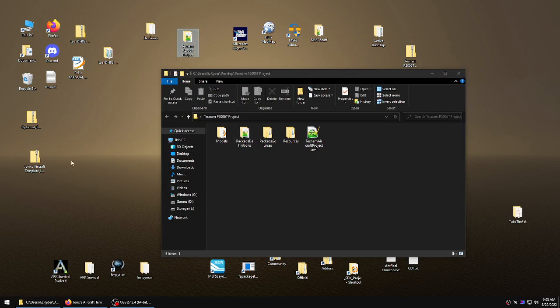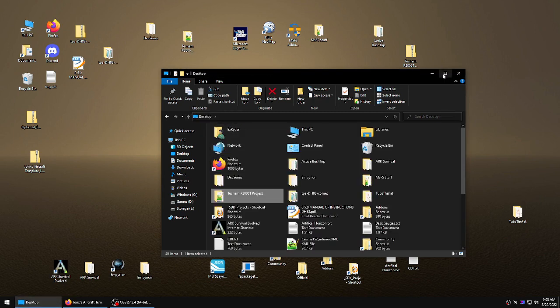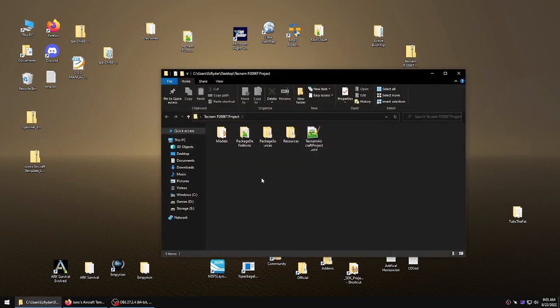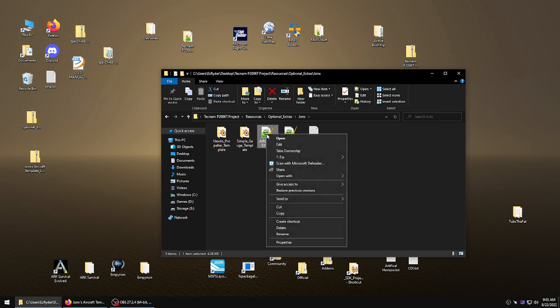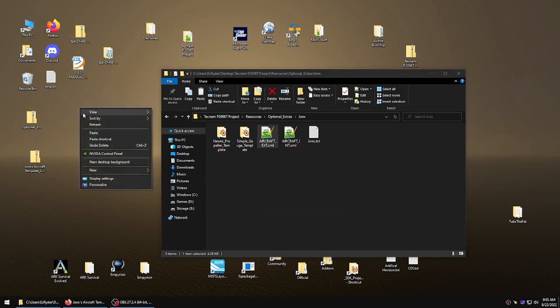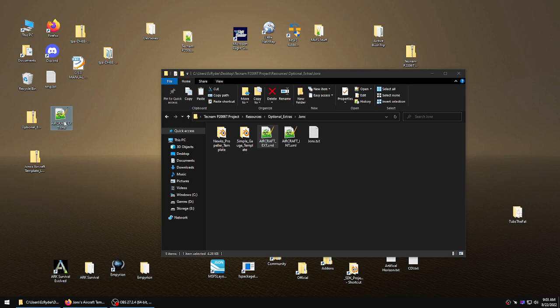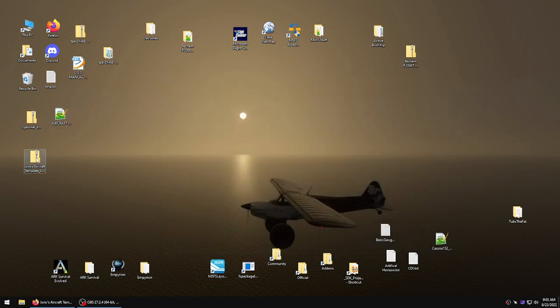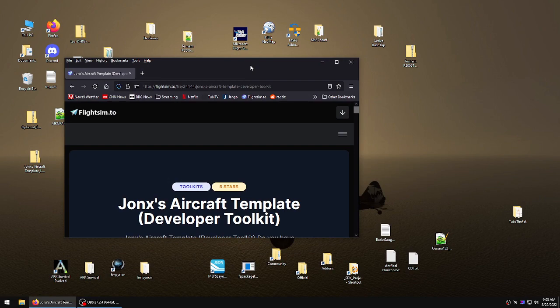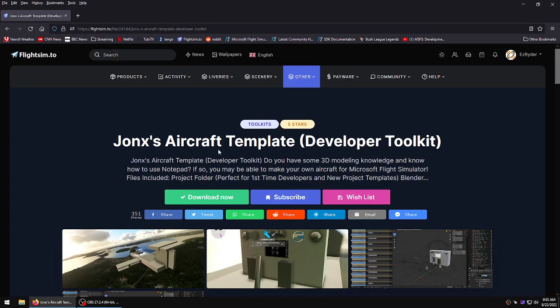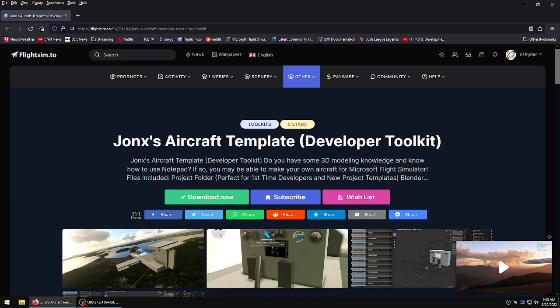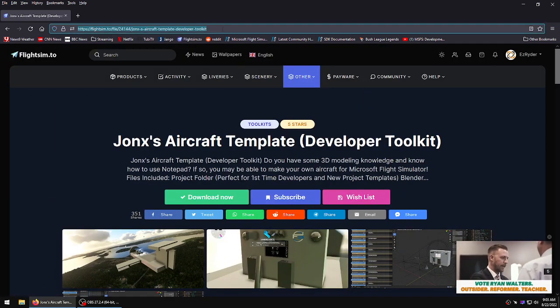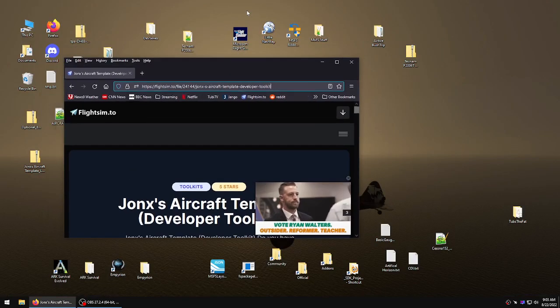So let's get started. The first thing we'll want now, I put it here, and it is this exterior file, because this is where we're going to pull all the script from, and it's actually part of Jonx's template here. And big shout out to Jonx for his contribution, just in this template, for his videos. But you can get the template here.